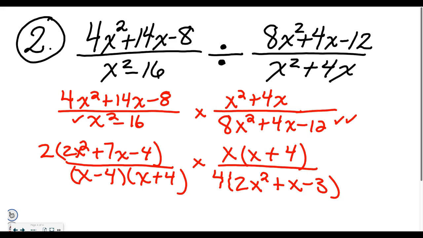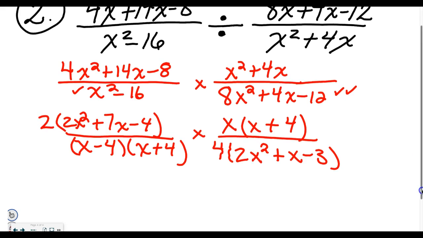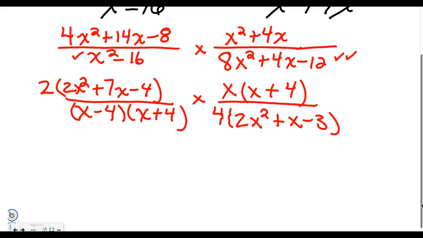Okay? So the problem is we've got an issue with having to factor this guy and this guy further. I'm going to do the bottom right because I have space below it, and then I'm going to have you guys try the top left. So over here, there's only one way I can get a 2x squared, and that's if I choose a 2x and a 1x. There's no other way for me to deal with that. What's the only way I can get a 3?